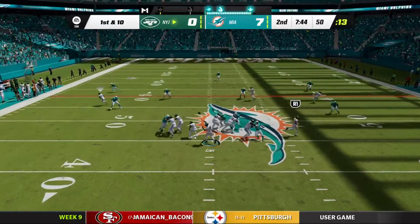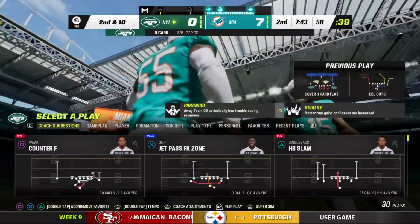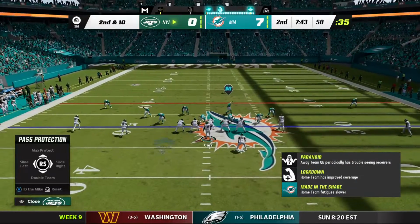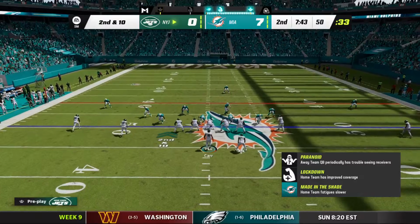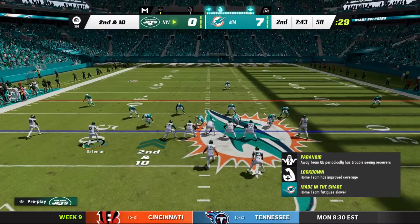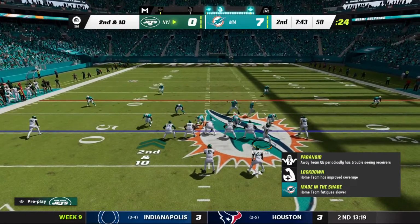From midfield, here's Carr. The quick throw knocked away. It's incomplete. The Jets at 4-3, a game over 500. And they come in on a pretty good roll here. Winners of 3 straight. And I thought that they played pretty well last week. Their execution, their discipline, their resilience, all on display in that victory.